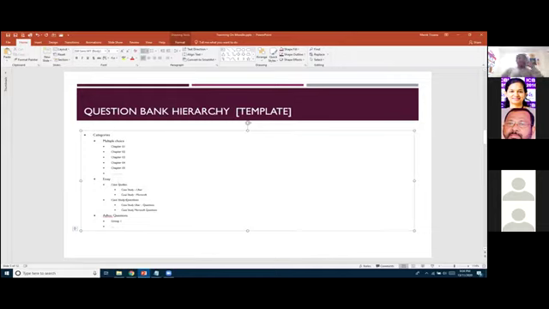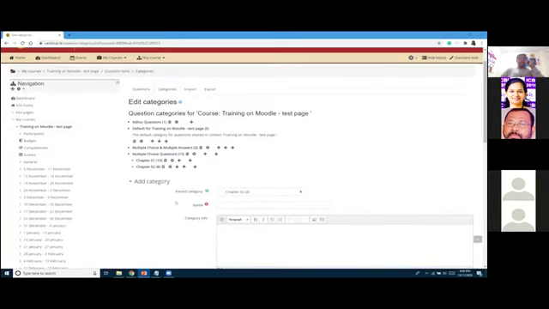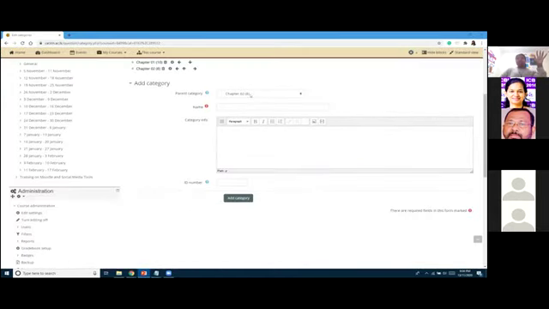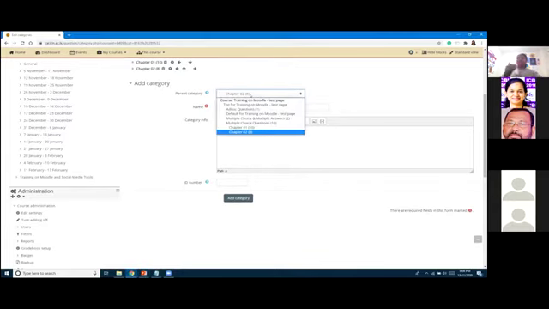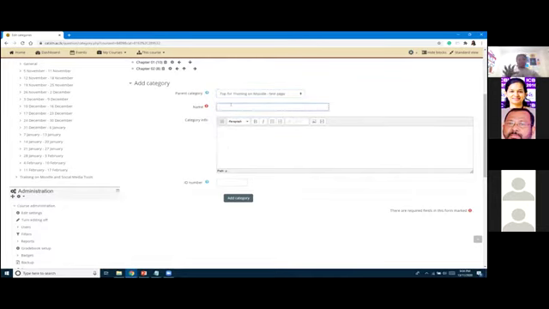So now I'm going to create another new category. So now this is what you should be mindful of when you organize your questions. So when you create the new category, you need to have it at the same level as multiple choice questions. So I'll select top for training on Moodle. So that is my page. So I want my new category under that. So the same level as others. So what I'll do, I'll create a category called essay questions or essay. So I will add this category.